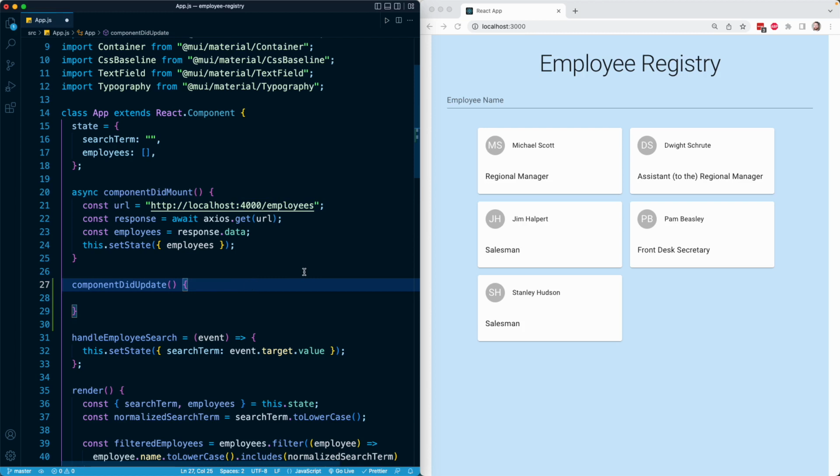So what does it mean for a component to update? It basically means one of two things. Either the state changes or the props and their values that are flowing into a component are changing. As a reminder, props are those values that we can pass from a parent component into a child component. But that's just one example of a component update. Another more common example is the state changes.